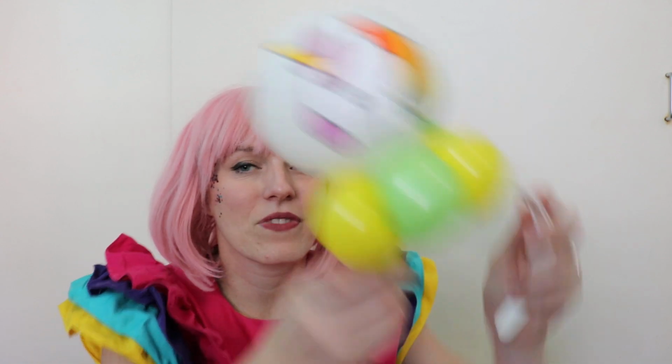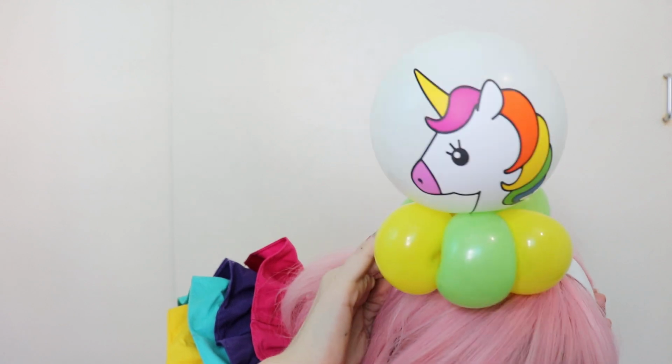Another thing that I like to do with them is put it off center. So rather than having it right on the top of the head, slide it a bit down the side of the headband. And there we have it. So super cute and pretty quick, and a great way to use the unicorn print.